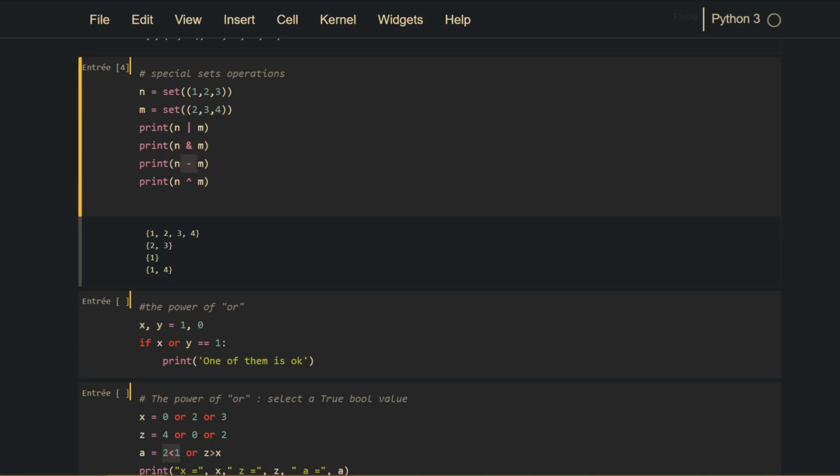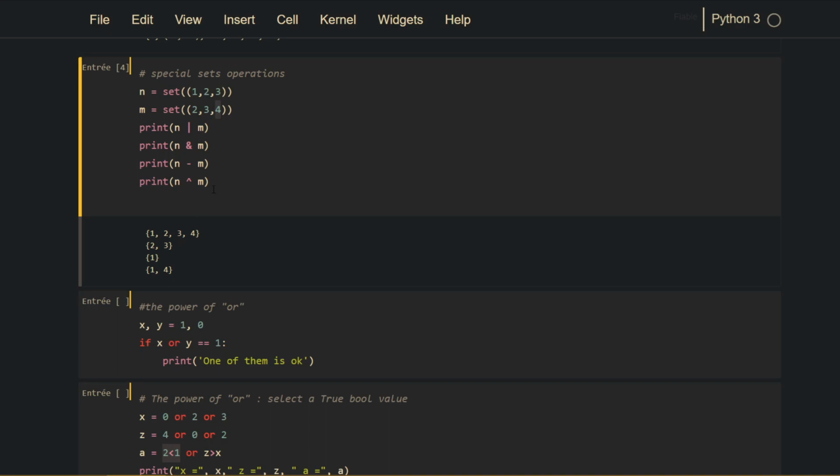The minus statement, though, the minus object, is going to be a little more complicated because the order is more important here. You're going to remove the values included in M from N. So here 1 is left because, well, 2 and 3 are included in M. If you were to inverse that statement, you would have this set minus the values in this one, so just 4.